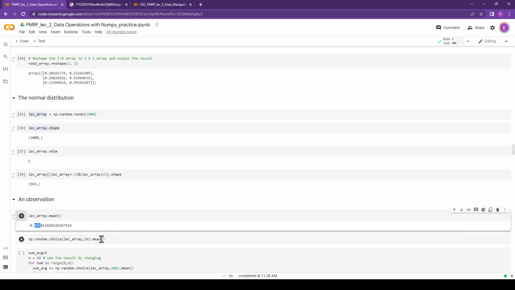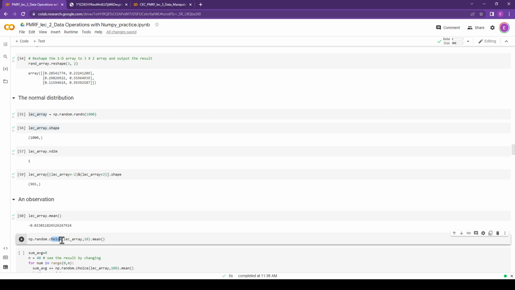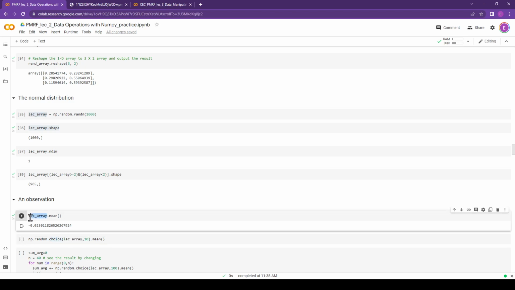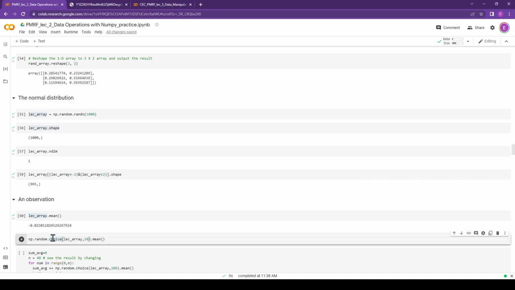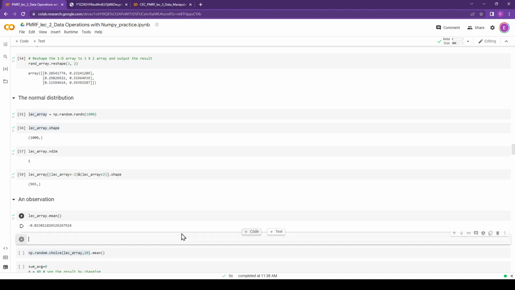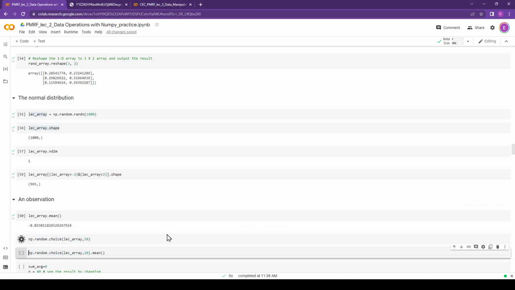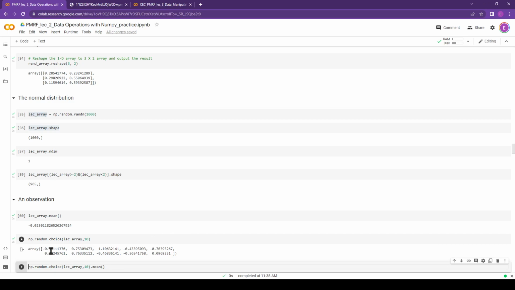Now I'm getting a choice, which means I'm choosing some 10 elements from my leg underscore array and seeing the mean of these. This command will choose 10 elements from the leg array. If I give it like this, you can see it has selected 10 elements.